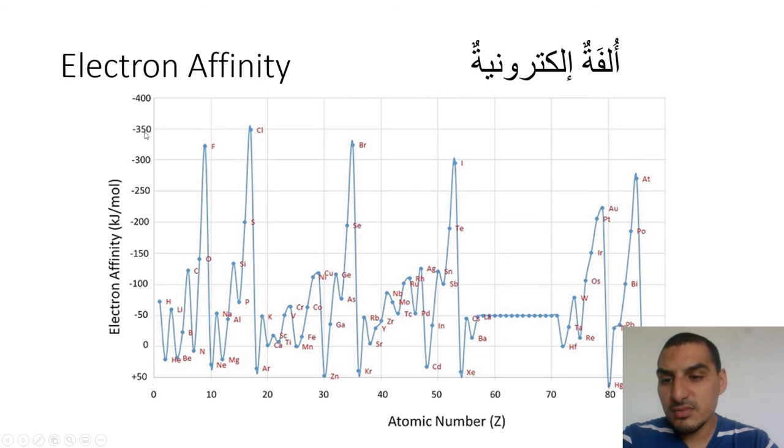And if you check the numbers, you'd see that they are mostly negative numbers. Some of them are positive, but most of them are negative. And this negative number is because the energy is released. It's like the heat of reaction. If you have an exothermic reaction, the energy or the heat that's released is denoted by a negative sign. And this is just to give the reader or the observer the information that this is released energy, not just gained energy.